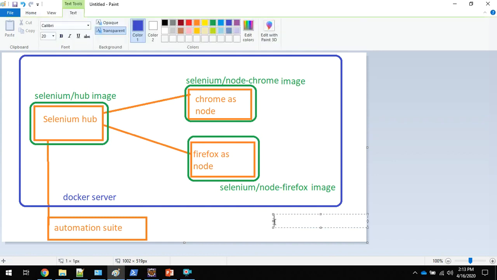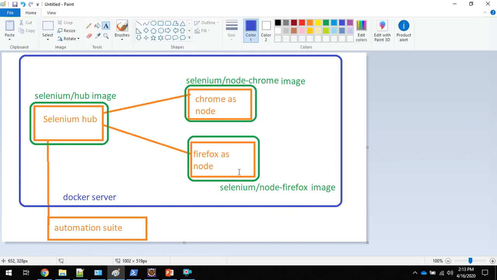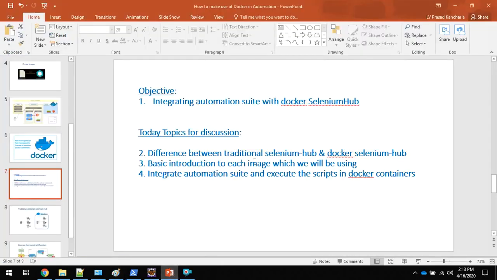So this is the overall difference between the orange one, which is the traditional Selenium Hub and node integration, and the green one, which are the Docker components available as images to work in the containers. So let's get into the second one, which is a basic introduction to each image.